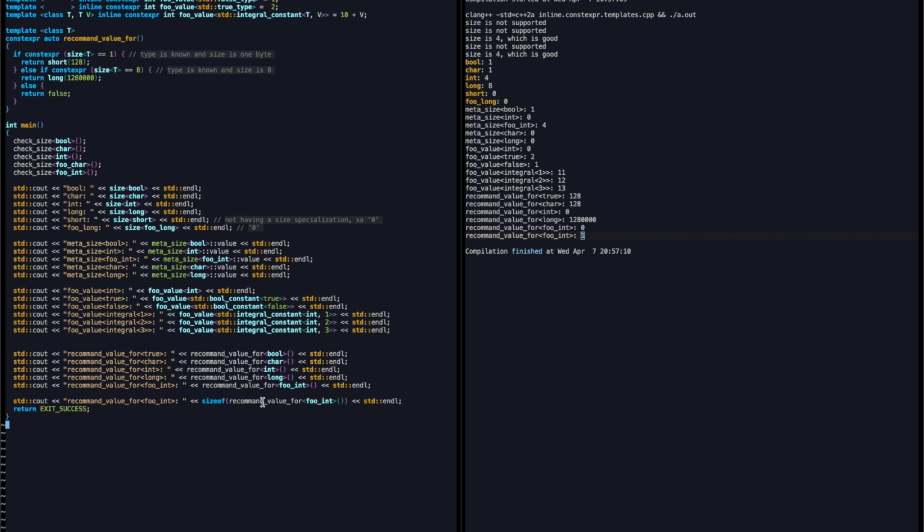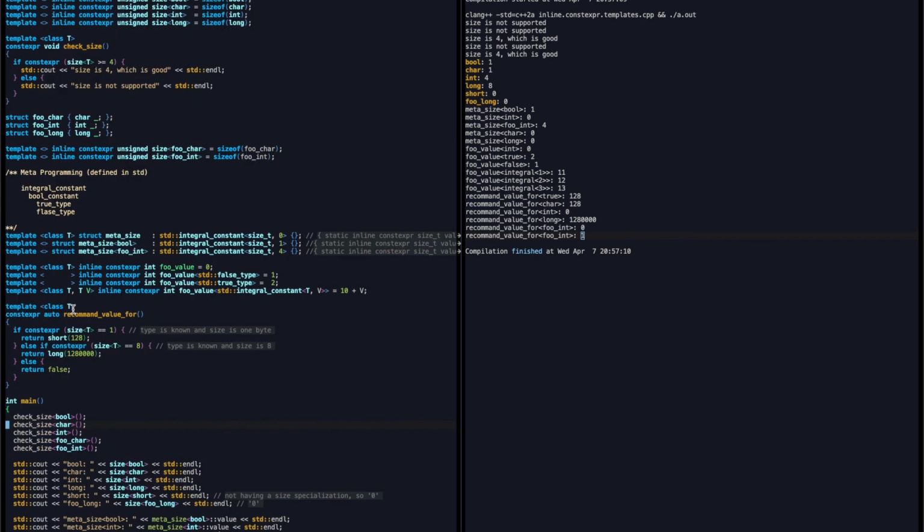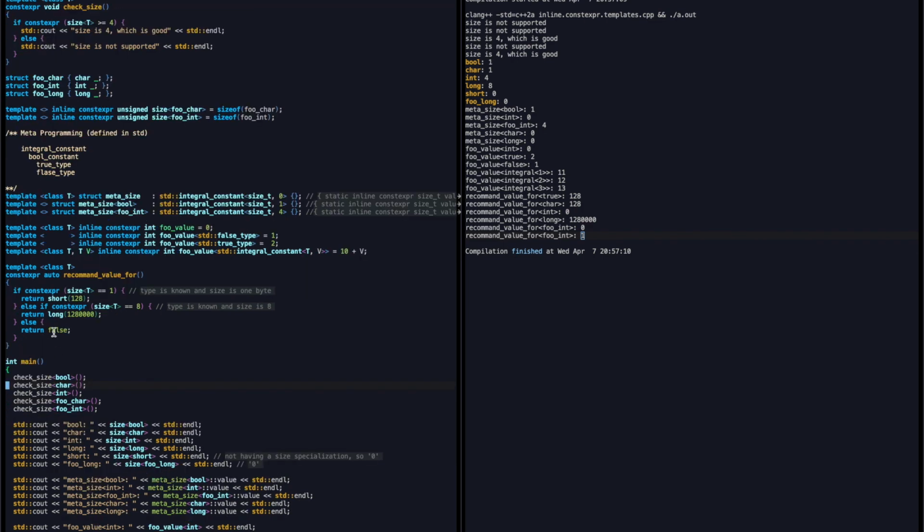Well, this demonstrates that in a constexpr if statement, the function returns a different type according to different if checks. So in this case, it gives us a short return type. And if the size is A, it gives us a long return type. Otherwise, it gives us a boolean value. So this is very useful, another useful case for constexpr.